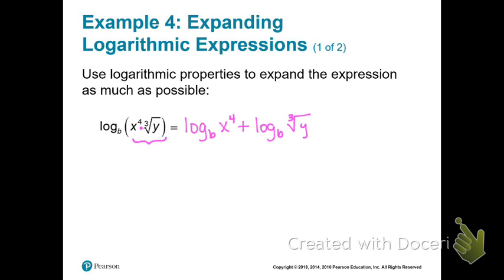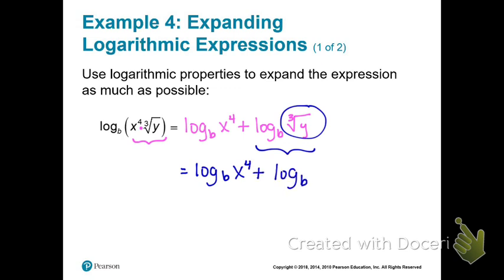Now I'm going to work on this last one just for a minute here because I have that radical, and we can rewrite that. We talked about that in 4.2 day 1. So I'm just going to bring down this first part, log base b of x to the 4th plus log base b, and remember we can rewrite that as the base, which is y, raised to its exponent. It doesn't have 1 written, so it's 1 over the root, which is 3. So that's y to the 1/3.